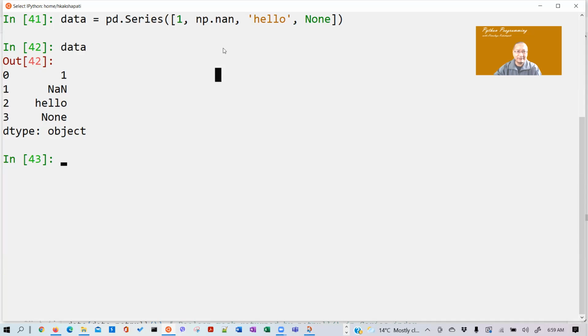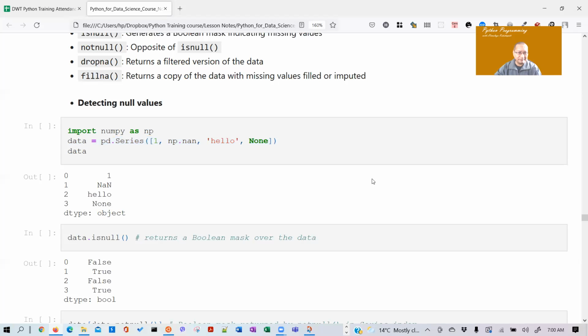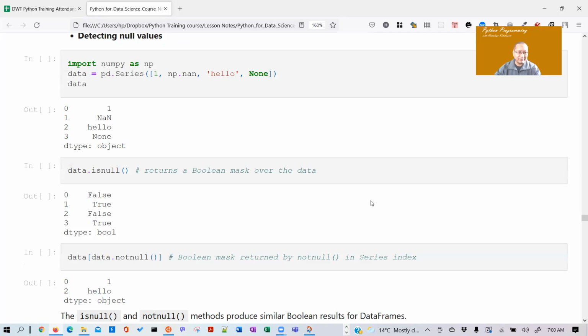We got one missing value, so one, NaN, hello, None, okay? The dtype is object, because these are strings.